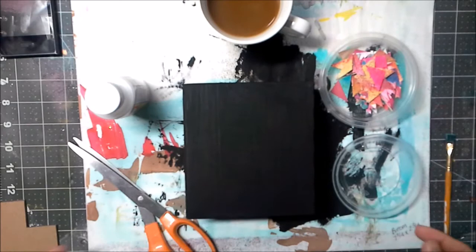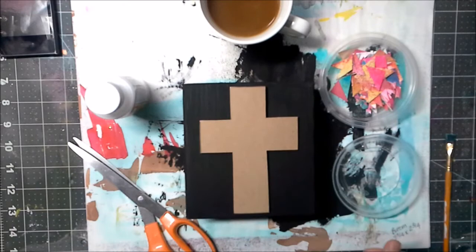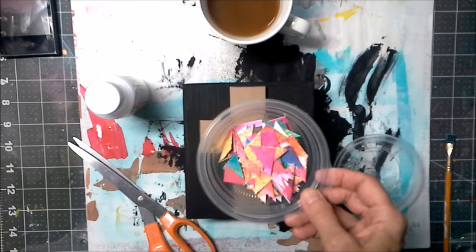So this morning I've got some coffee and I've got everything in front of me to work through this project. As far as the cross, I am mosaicing it. I really don't know how to mosaic, but I took some painty papers and cut them into triangle shapes, so we'll see how it works.